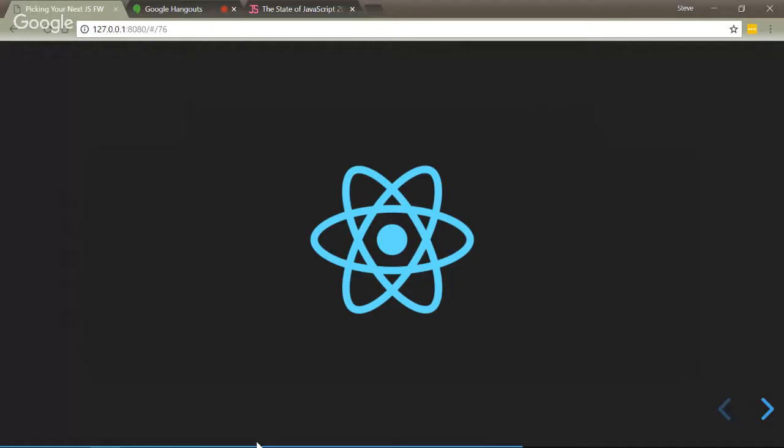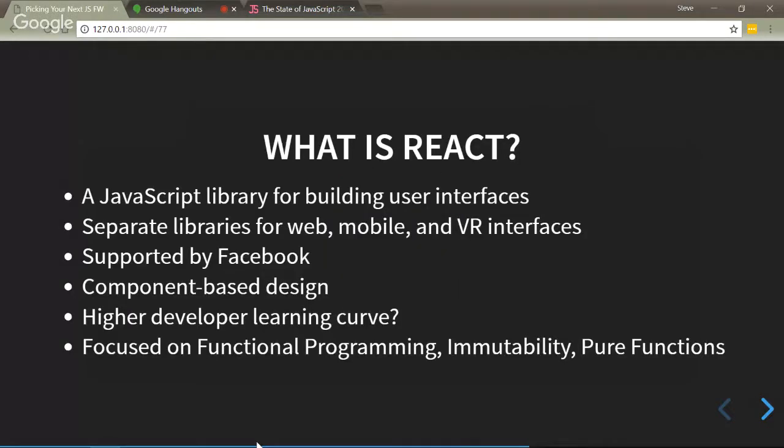React. React is from Facebook. And there's been some controversy about that over licensing. Although if you're using a more recent version of that, they've basically dropped their issues and gone to a similar open source model, like the alternatives. If you use an old version, you might find yourself still restricted by it, though. They say they're focusing on user interfaces, and they have built separate libraries for web, for mobile, and for VR. There are also separate open source ones for things like building Word and PDF documents, for instance.